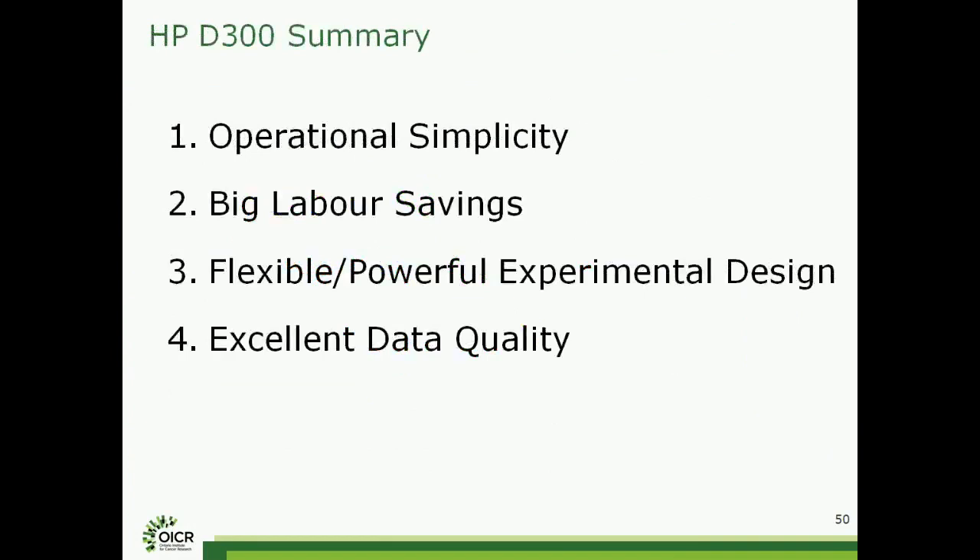Overall, we've been using this machine for at least five months now. We're very pleased with how simple it is to operate, how quickly I've been able to train many different people to use it. It's saving me a lot of labor — not having to prepare dilution plates for people — so in that sense it saves us labor costs. Being able to set up experiments with more flexibility has really influenced the kind of work we're doing. We're now running a much larger titration series — not 8 or 10 points anymore but usually in the range of 16 points, three to four points per log in our viability assays. The data quality has been very good. We're very pleased.